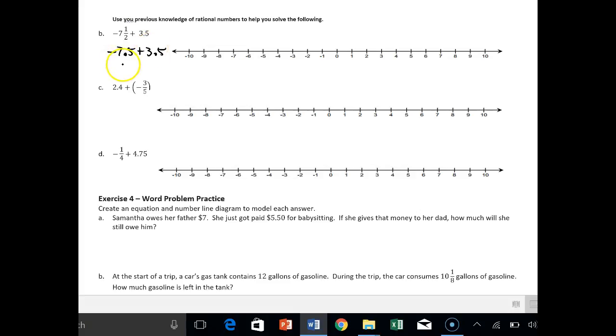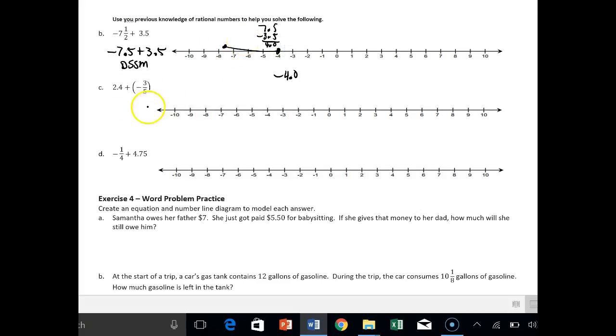But when I do this, I say, hey, this is a DSSM, and I'd say, all right, so 7.5 minus 3.5 gives us 4.0, but it's negative 4.0 because I have more negatives than I did positives, right? So that's like starting at negative 7.5 is right here, moving 3.5 to the right. 7.5 is going to be right in between the negative 7 and 8, and moving 3.5 to the right is going to get you to negative 4, right? So starting there, ending there.